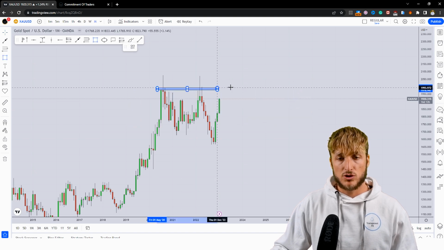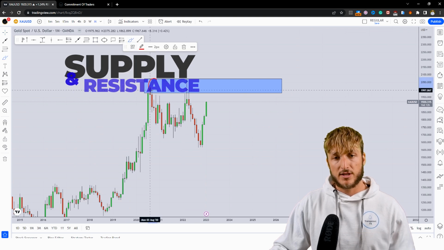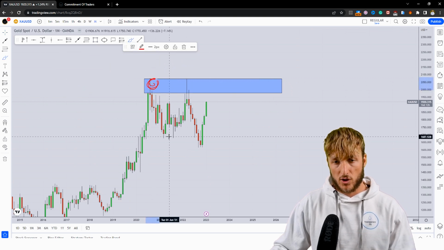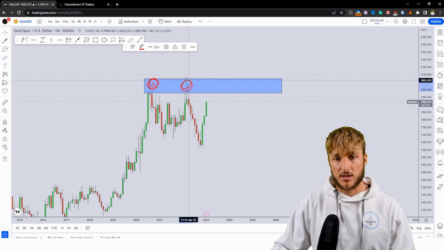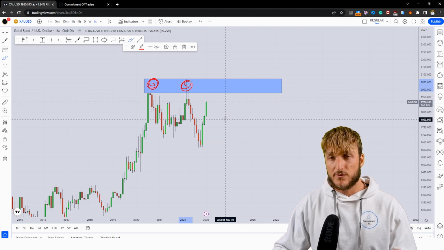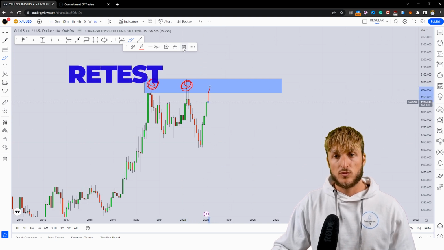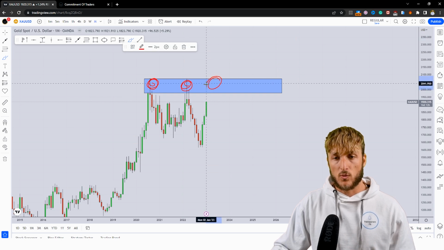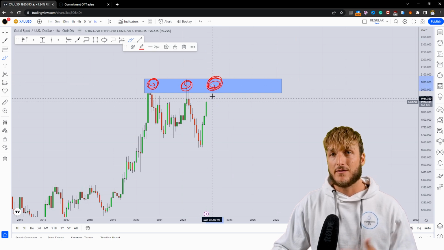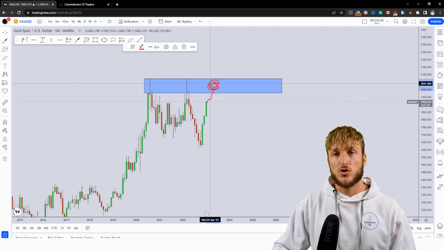Now, starting from the monthly time frame, what we can see is that the market at the moment is approaching a quite important supply and resistance zone. This is the all-time high for gold. From here, all the rejection to the downside was created. Again, here, the market tested its zone and rejected it to the downside. So there is a very good probability that the market, since currently has very strong bullish momentum, will want to go and test once again what kind of liquidity we have inside of this zone.